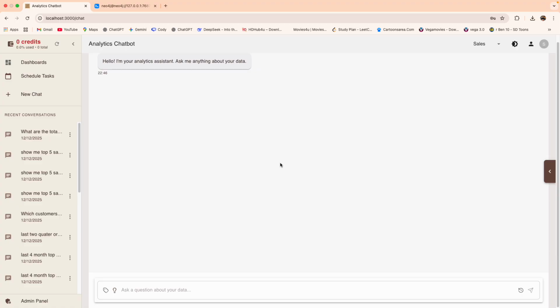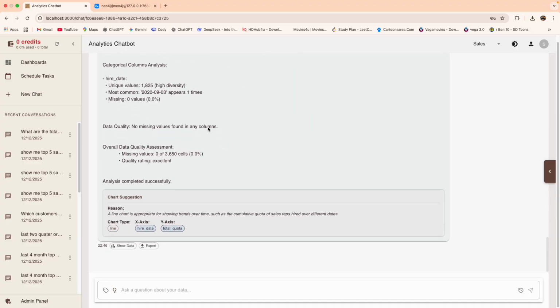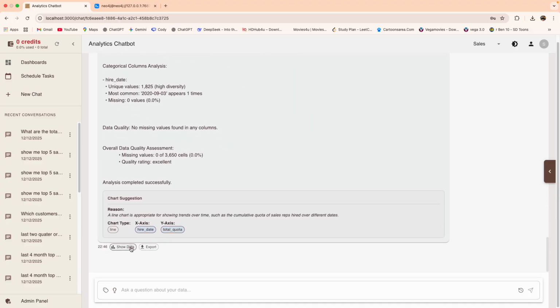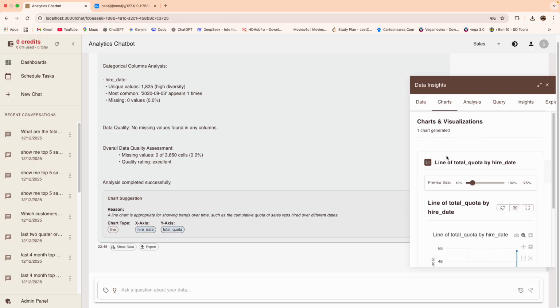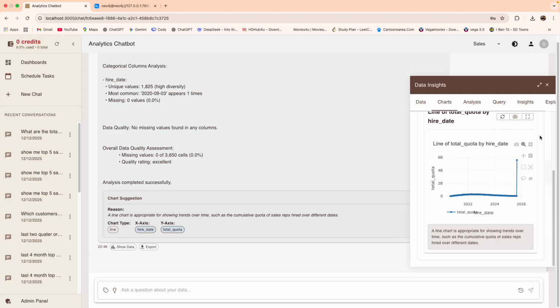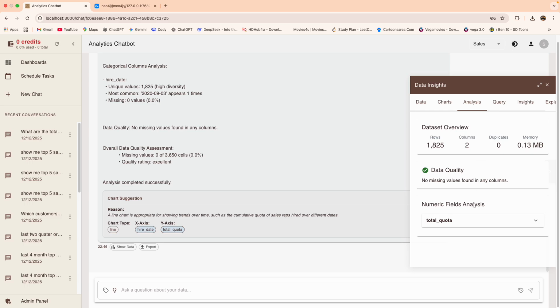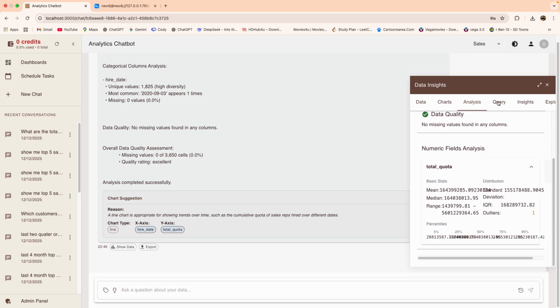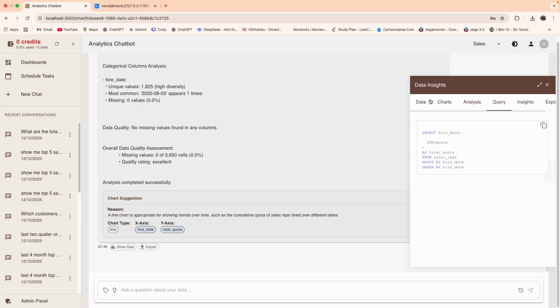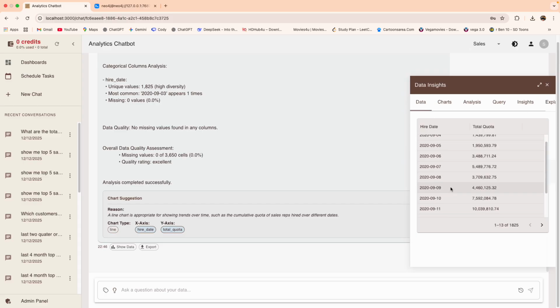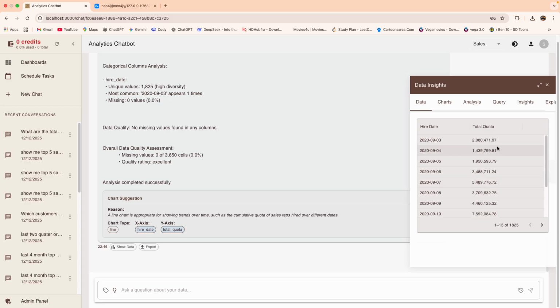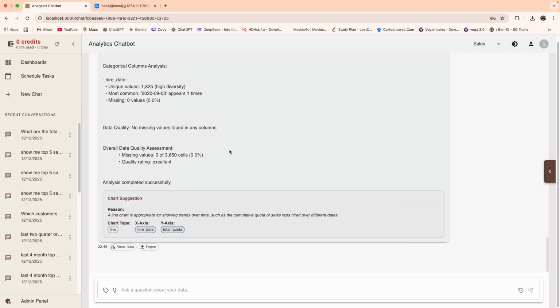So, you can create dashboards, schedule activities, and generate a couple of reports with your own requirements. You can get the dashboard, and you can further dig down into the charts and get more answers out of it. It can give you more statistical data like mean, median, mode, and so on. It also offers query support and a lot of features like insight and explain, so that the user can understand things even further.